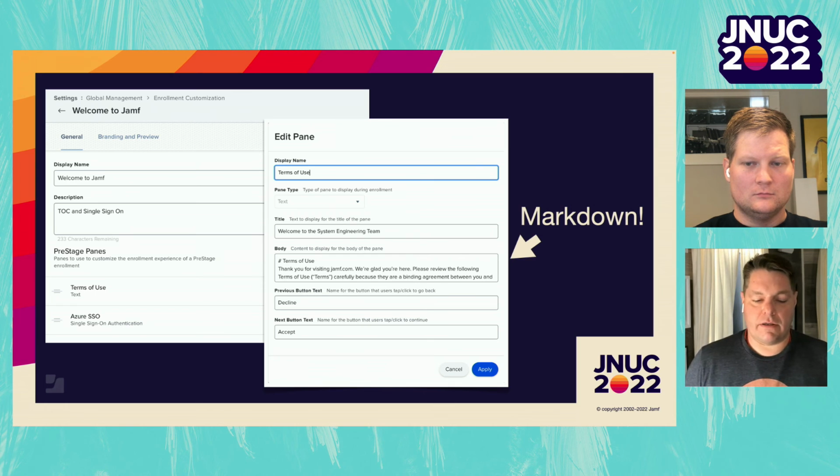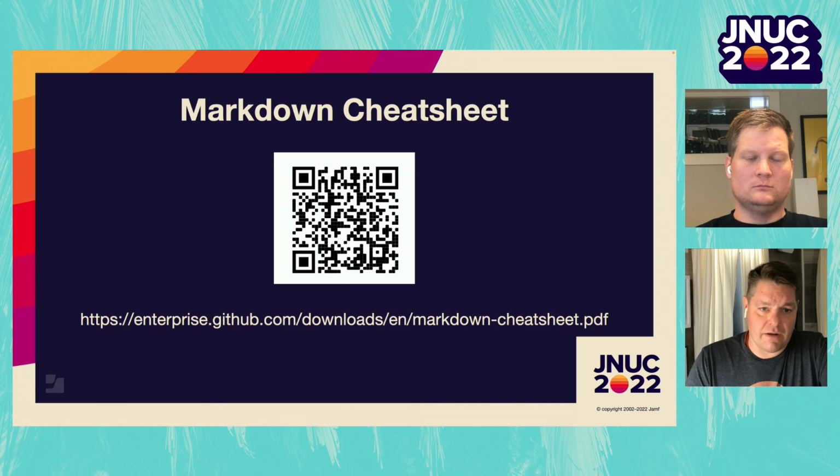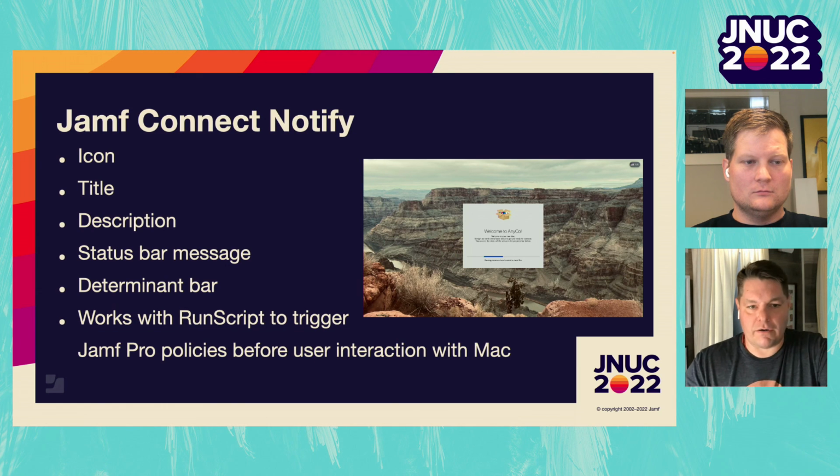Now, with that onboarding enrollment customization, everything is written very simply, and it's actually just written in Markdown. You can do very customized things like linking in YouTube videos or adding graphics or other things that are available on the internet. If you've never used Markdown before, a great cheat sheet is available up on GitHub. The GitHub Enterprise cheat sheet is actually the exact same way that you would write the README files on GitHub, which is nice. So you might even be used to it already. But this is a great little quickie guide with this QR code that shows you exactly what you need to do to write your own markup.